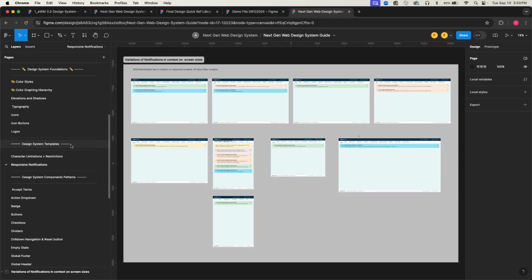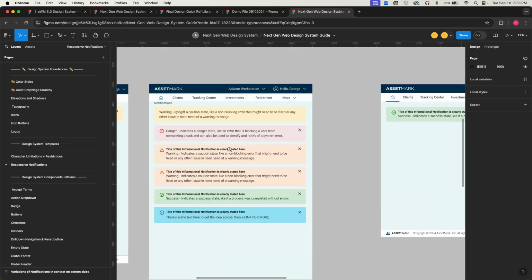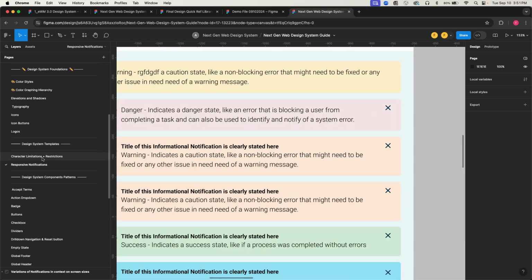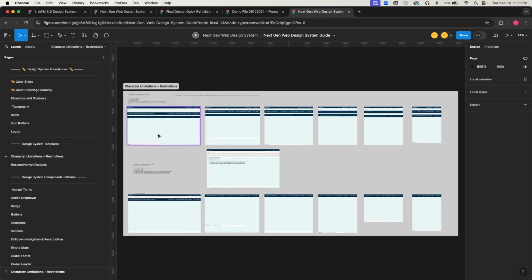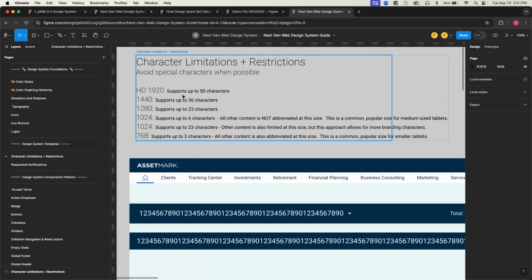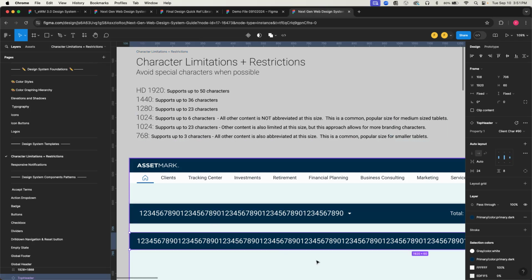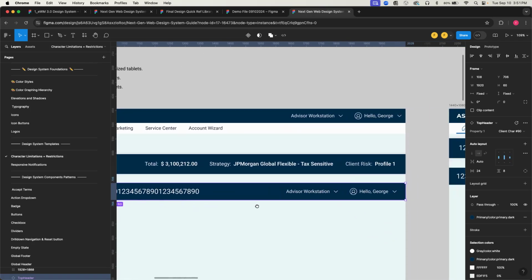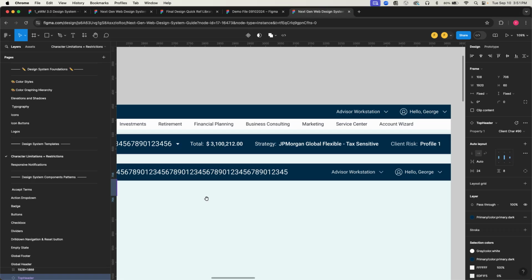The other two I just want to show real quick. We've got templates here for the notifications, and for the character limits. So I'm going to zoom in real quick. I have it spelled out here how many characters, but you can also see it. And then after the characters, it will truncate.